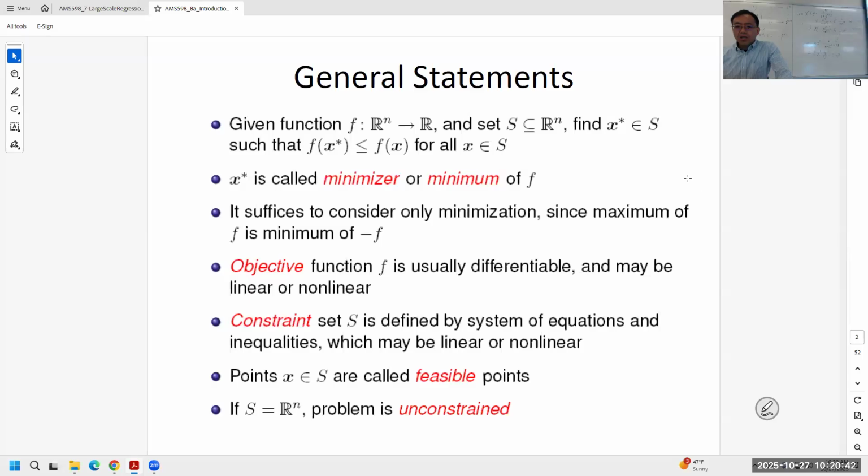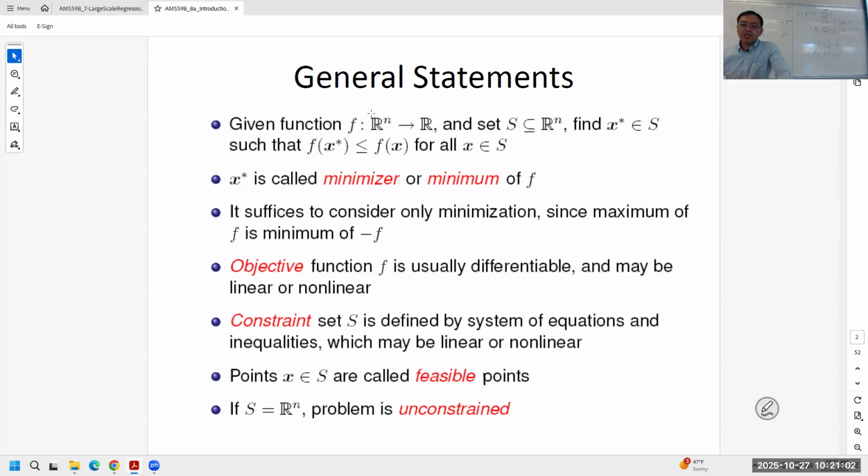Okay. So the general statement is: given a function f, where f is a map from R^n to R. R^n is our primary space. We want to maximize or optimize over some n-dimensional space.